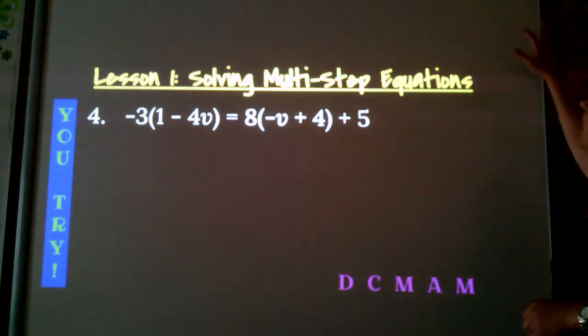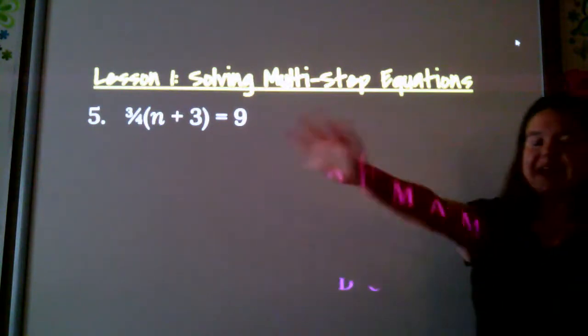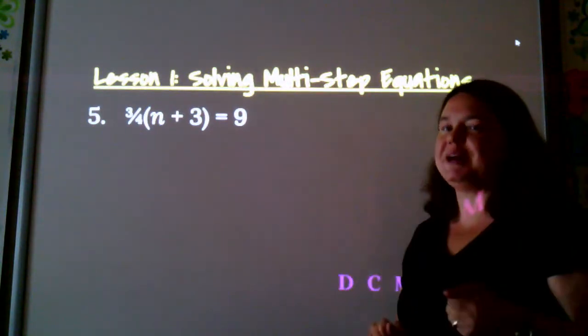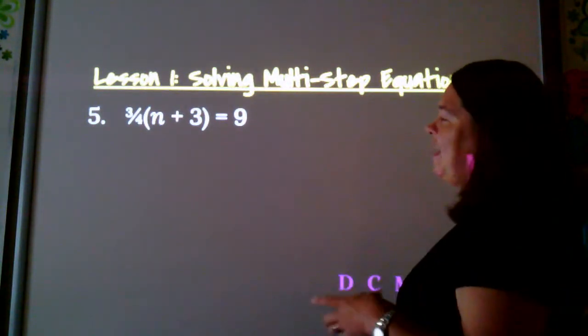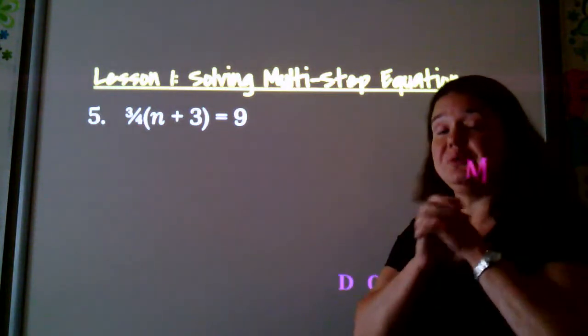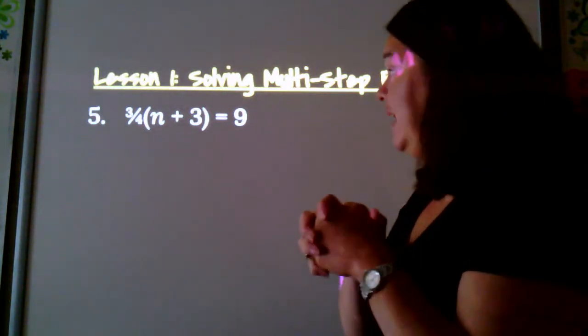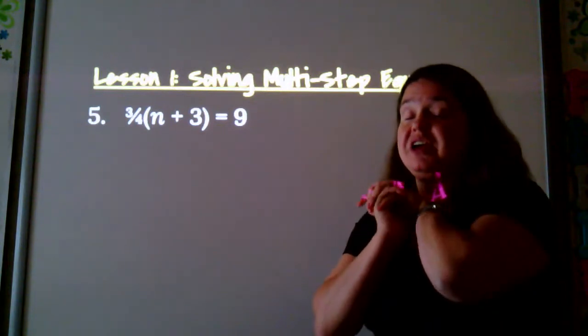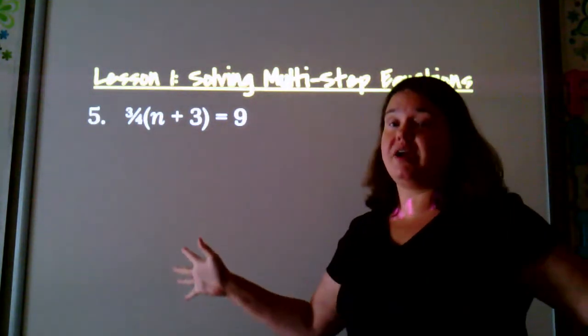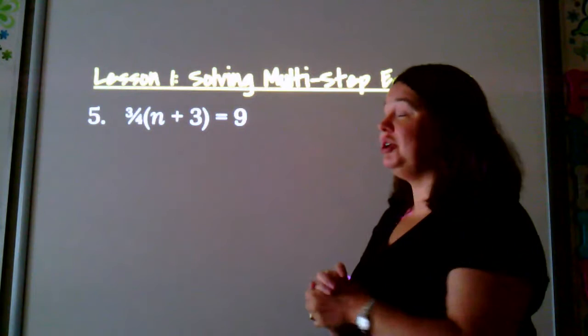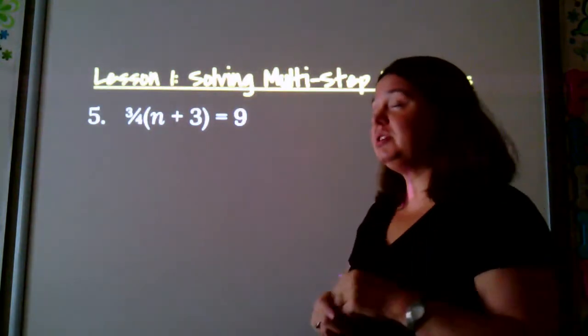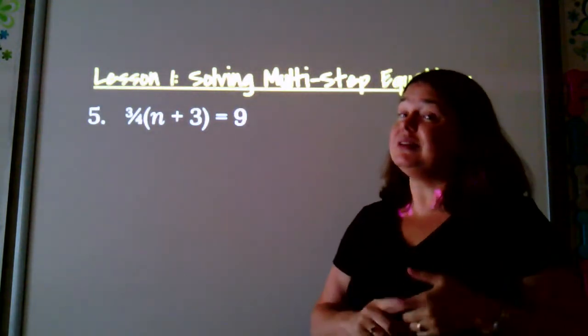All right, I think I got another one. Yay, we got a fraction! Woo! I'm sure you're excited. Now, there's actually 2 ways to do this. One way is to distribute, but I'll go ahead and tell you you're going to have fractions everywhere. So, I want to show you a little trick. Especially if you don't like fractions, you might like this trick.